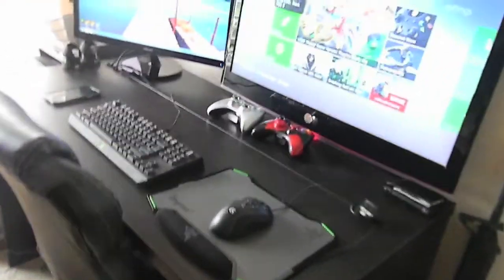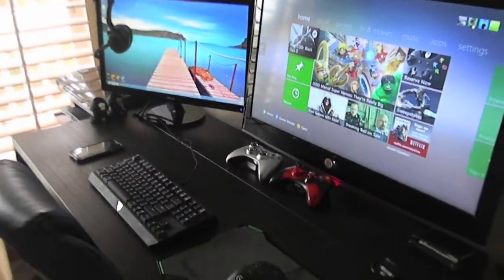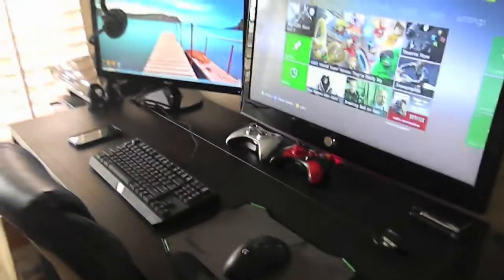I got the desk and everything. I finally got everything all set up, so I'm a happy camper now.